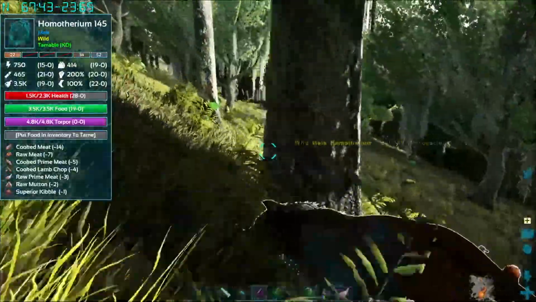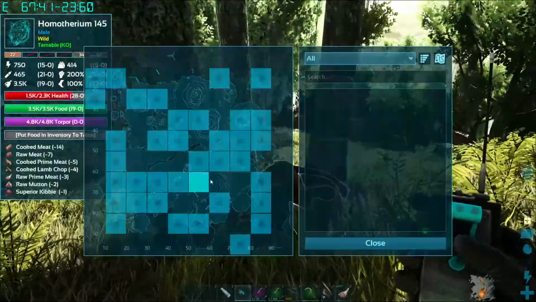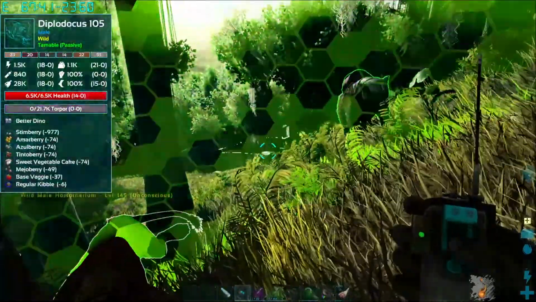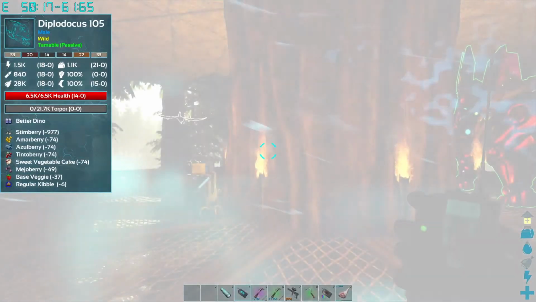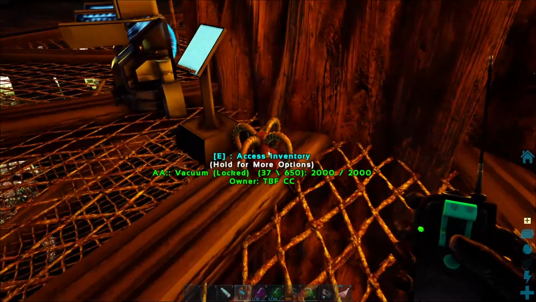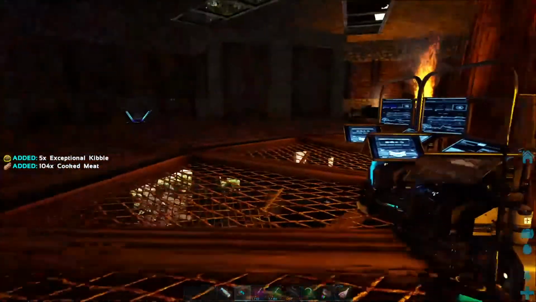You know what? I think I dropped my kibble right before the beginning of the episode. Because why would we bring it with us and think ahead? Let's go back real quick and get our stuff. We'll go back to the TBFG base inside. I haven't gotten any work done in terms of the base, but I have been doing a bunch of breeding on the side. We're still working on a bunch of that stuff, so we'll definitely get that going really soon.